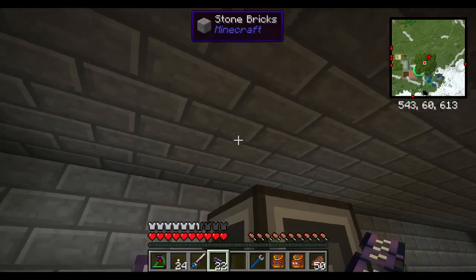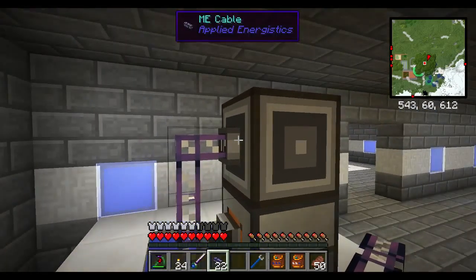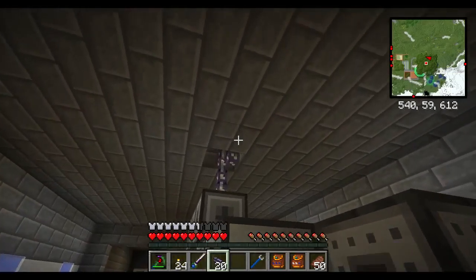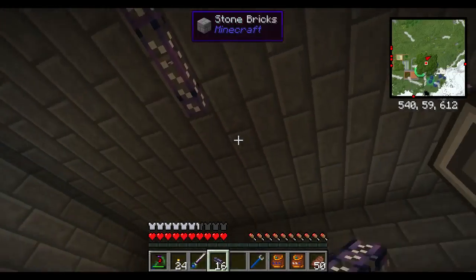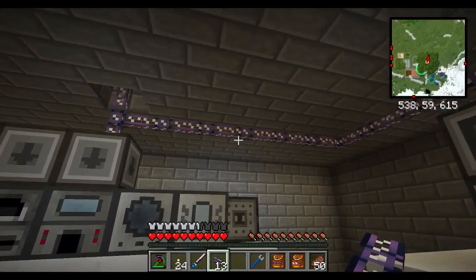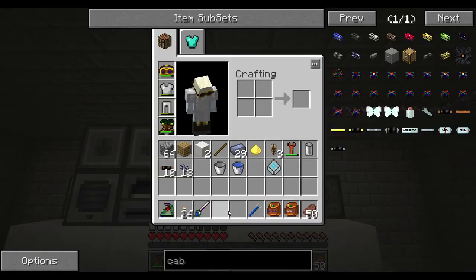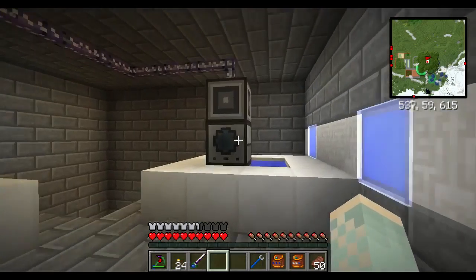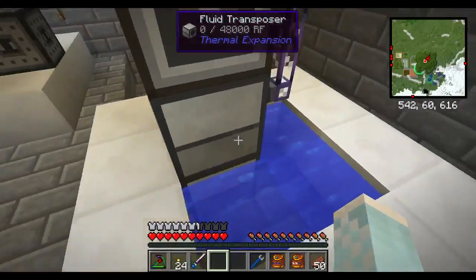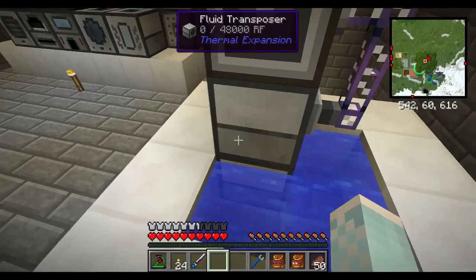So let's run this up. We'll just bring this over. I don't mind these cables showing because I actually kind of like how they look. They're all zappy when they're connected. It's kind of like little lightning streaks. I like it. I think it's pretty cool. So this should be connected now, so we can tell it how to make a water bucket. That's very nice. Whoops.